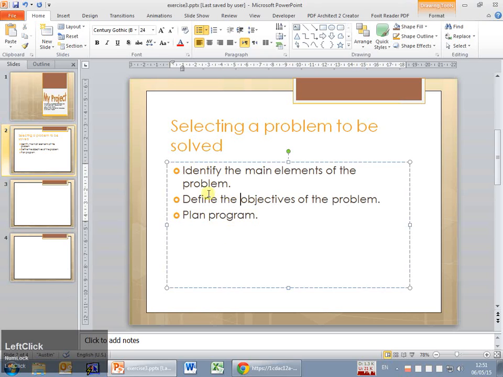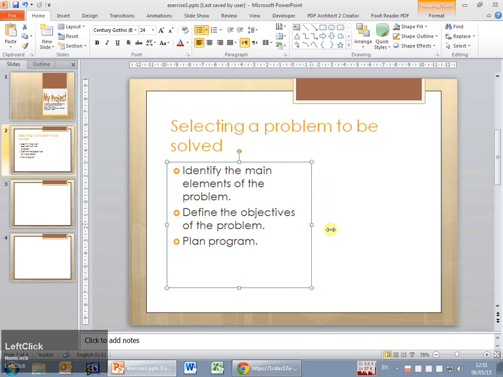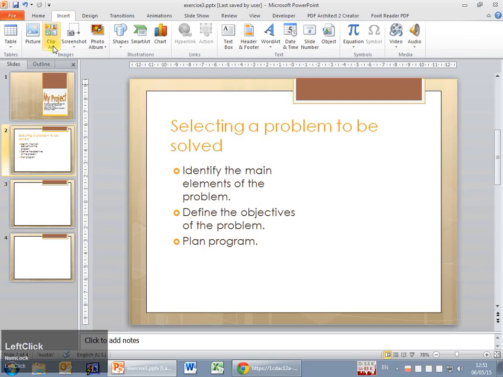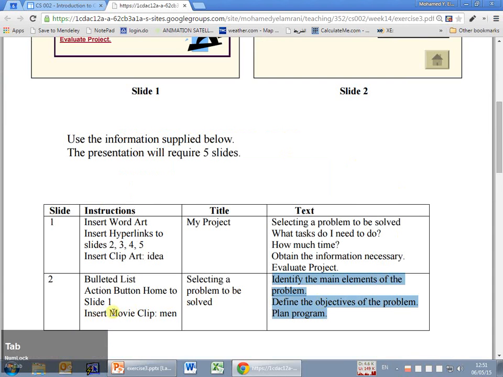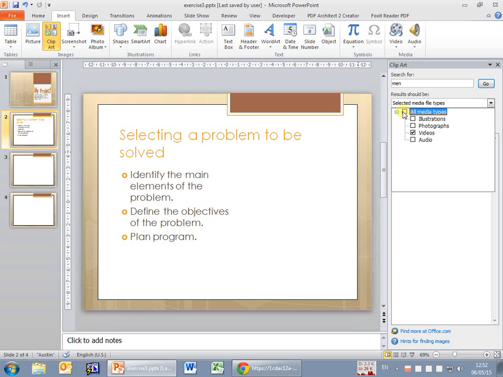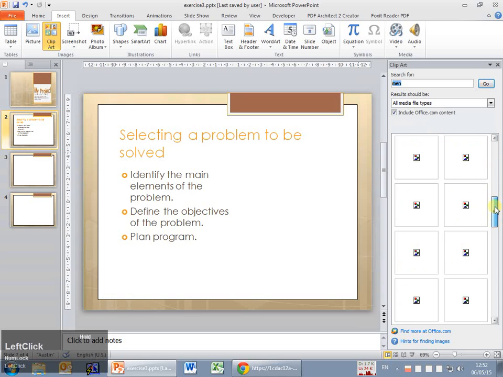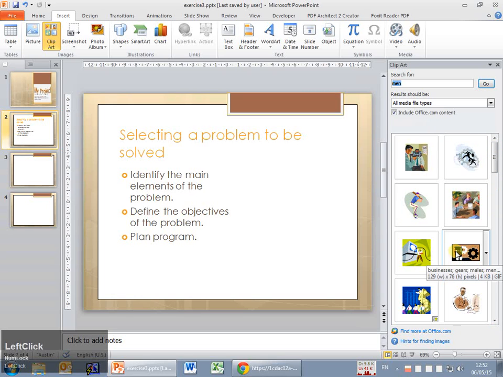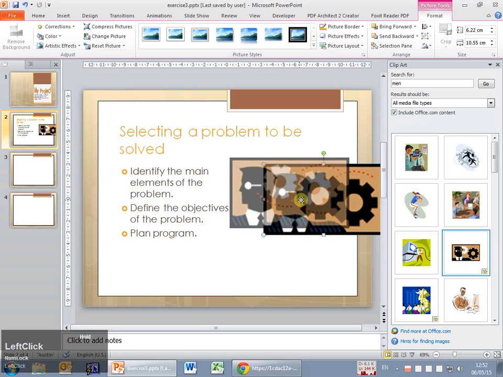And actually, you know what? I can also do it this way. I might just shorten this a bit, and then I can insert whatever I'd like to insert. In this case, clip art. I can do it myself from here. And we would like to insert a movie clip. For that, you need to go back here and select only videos, so you can see only the videos. If you select all of them, you're going to see some videos plus the pictures. But nevertheless, this is what we want. So let's select this one and make it a bit bigger. And that's it.